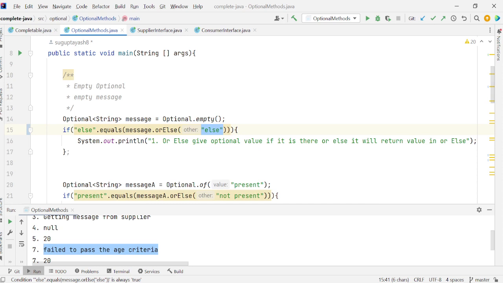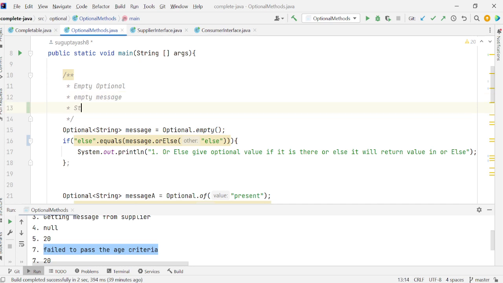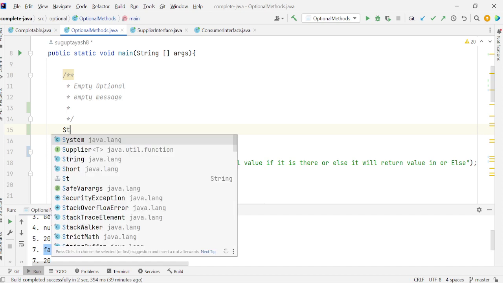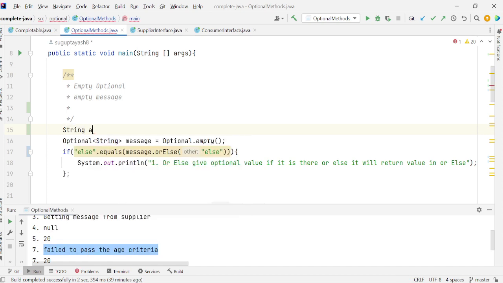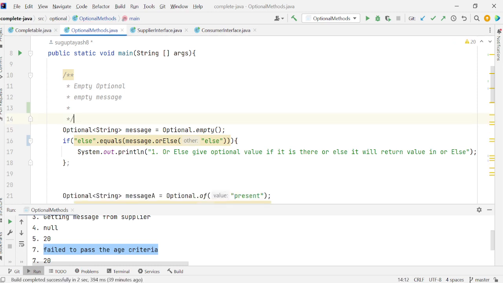First, if you want to initialize some variable or object with an empty value, the earlier primitive way was String a equals null, if you don't have any initial value. Instead of doing that, don't initialize it with null.